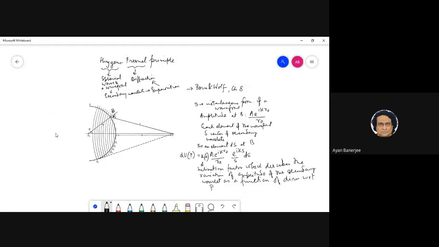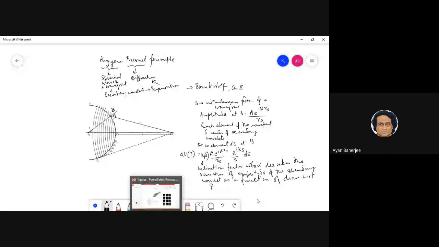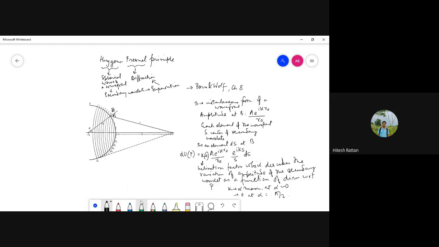So, for example, if you look at Milonni and Eberly, they have that factor, but they do not explain why it is there. They just tacitly say that it is there, in Born and Wolf, go and consult it. So I think it's better to follow the entire process that Born and Wolf does. Anyway, as I said, K is maximum at alpha equals 0, and it is 0 at alpha equals pi by 2.